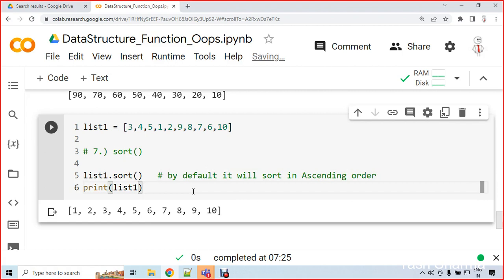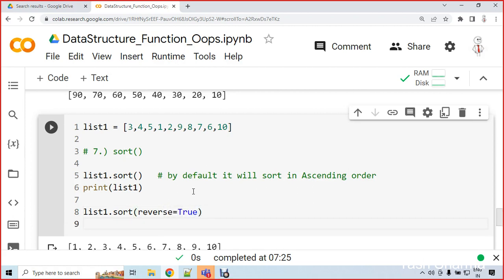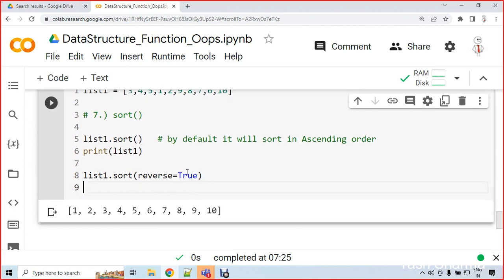But what if you want to sort the list in a descending order? Then you need to use this approach, list1 dot sort. The method will remain the same, but here you need to pass this argument, reverse is equal to true. First it is going to sort the list and then it will print in a reverse order.